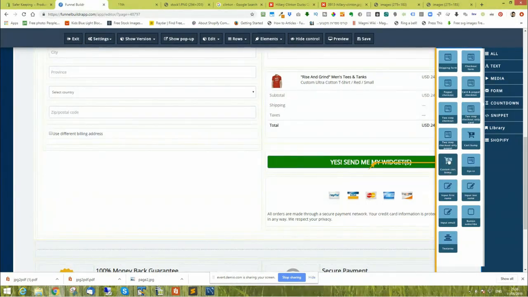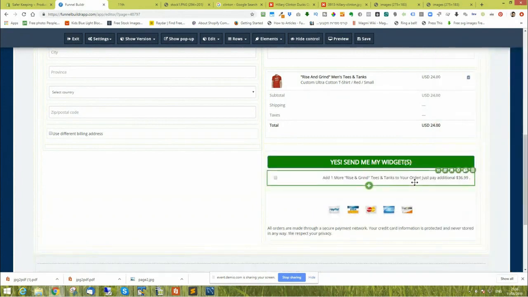So custom cart bump, I'm going to put that in. And what this is, you've probably seen it on order forms before, where if someone clicks on a checkbox, then something is added to their cart. For example, I think Russell Brunson does this, where if you're buying one of his books, you can click on the checkbox and it adds the audio version for $5 extra or something like that. So we can do that here, and let me show you how to do it.